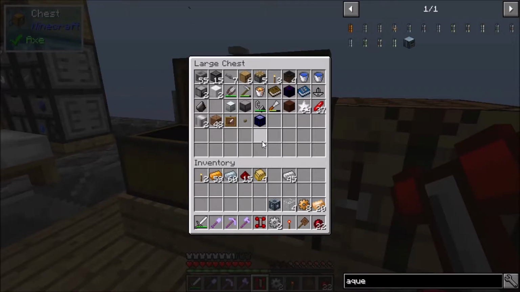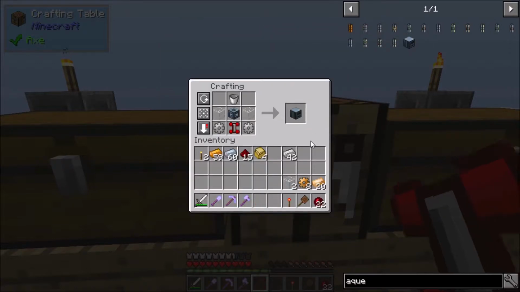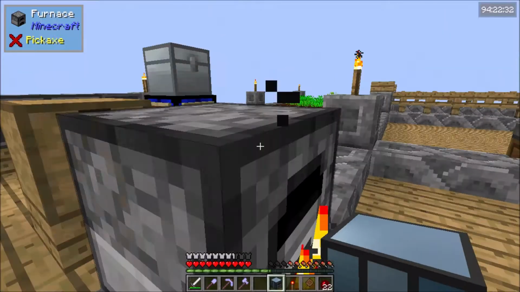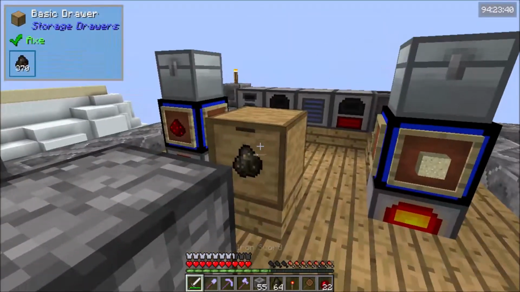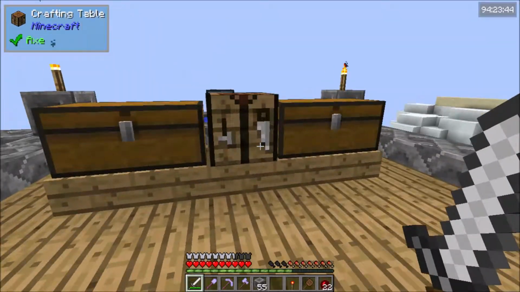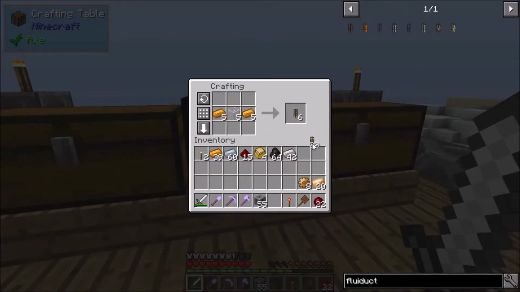Okay. Let's get a bucket. Let's just make another bucket anyway. I don't care. And there we go. Aqueous accumulator pulls water from the sides. Fluid ducts require copper and glass. So that should be pretty fine. Let's just grab an entire stack and let's place this over here. I don't really care much about efficiency. We need a lot of glass. So that's one thing I'm realizing fast. Let's just grab a couple because they're just good to have.